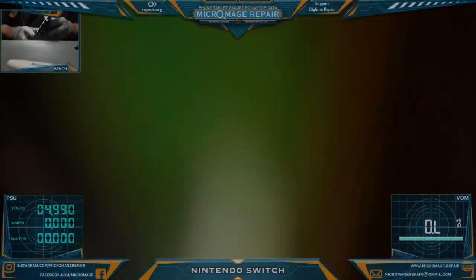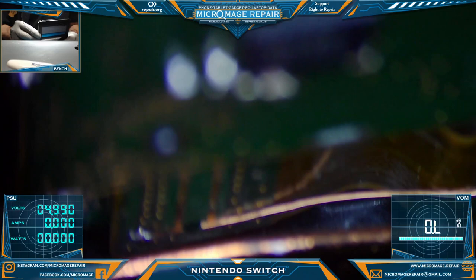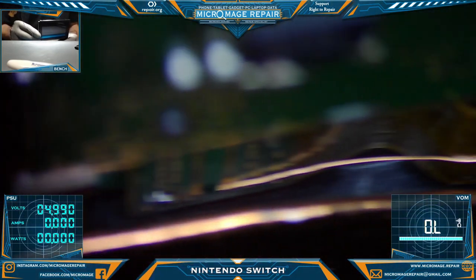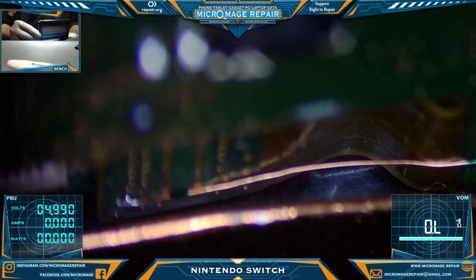So I thought of a possible concern, but I'm checking it here, as you can see on the screen. The jumper is not making contact with the heat pipe, it's got plenty of clearance, so no worries there.